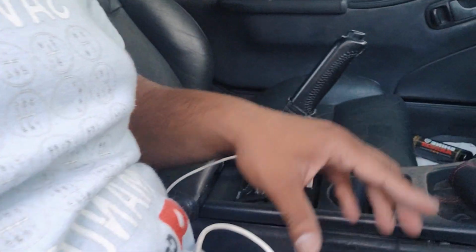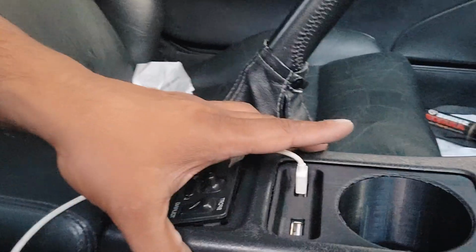I'm having some fitment issue, to tell you the truth. This is sticking up. The issue is actually to do with my installation, not with any defect with the product. I think I'm just going to have to manage the wires under here a little bit better. I'm going to take the whole thing off again, do a better wiring management, and slap it back on, and then it should fit. Again, nothing to do with the manufacturing of it.